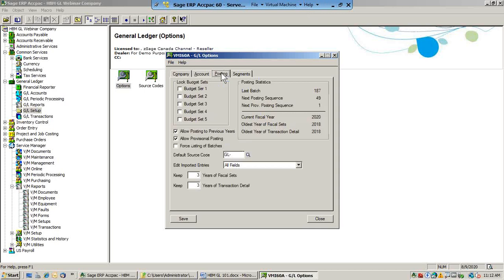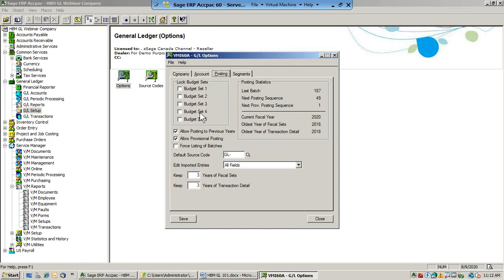Under the posting tab, we're able to select the number of budget sets. Now, all of these budget sets aren't available to all the versions of Accpac. There's some versions of Accpac that do not include 5 budget sets.